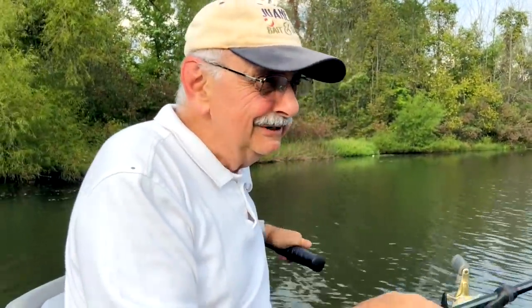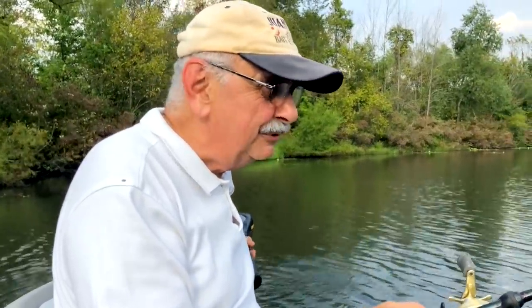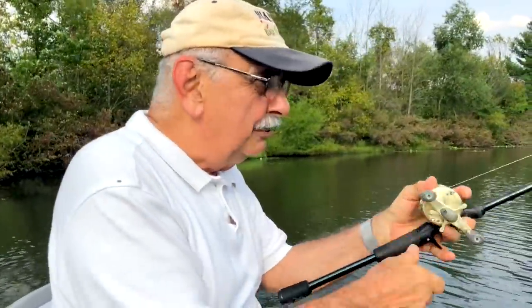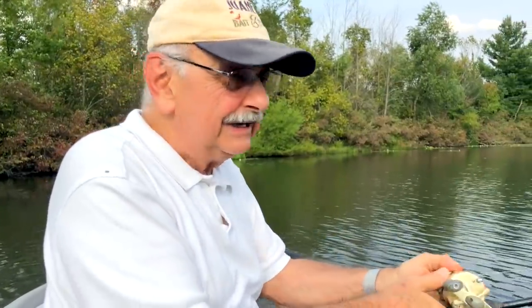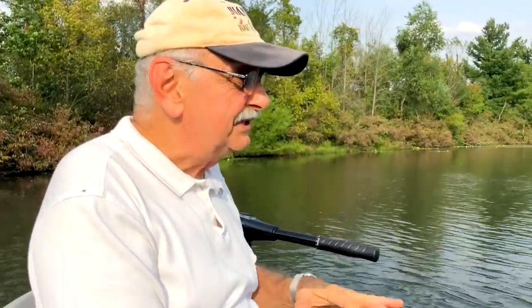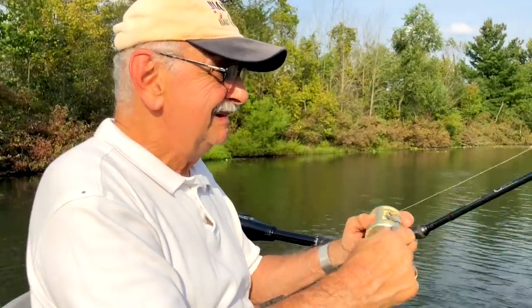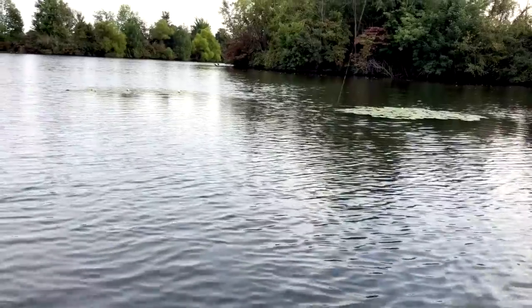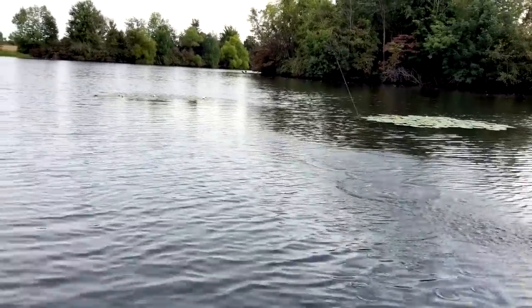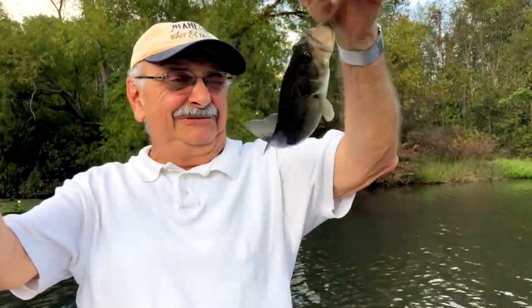I'm out here in the middle of the lake by these lily pads. I caught bass here before when the camera wasn't on. I don't know why, but they like the middle of the lake and they like these lily pads. I'm gonna throw a worm at them this time. Plastic worm. Wow, it worked. All right.